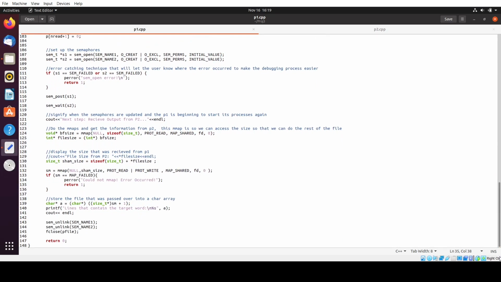In P1, we also set up semaphores so that we can enforce the order and make sure that P2 is done before we send it back to P1. The lines on 16 and 18 are the incrementing and decrementing of the semaphores in order to enforce the order and signify that P2 is all done and ready to transition over into P1.